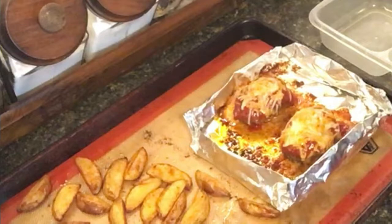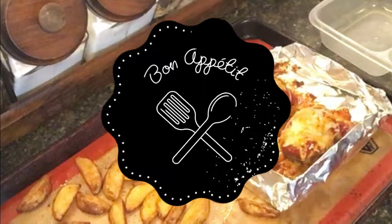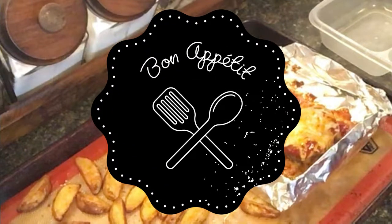I will speed the video up as I prep the ingredients, but check out the description below to find a timestamp if you want to skip over the chopping and such and get right to the cooking.